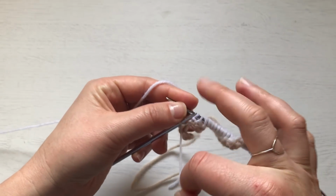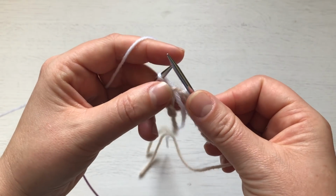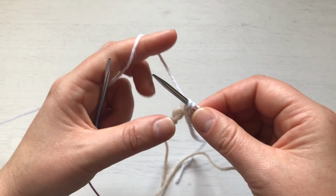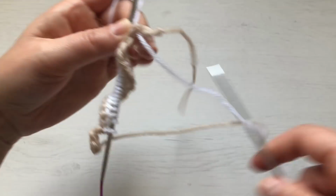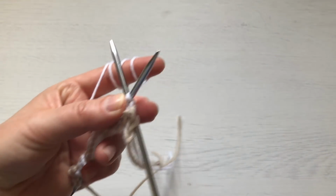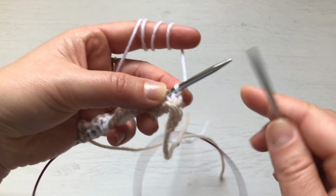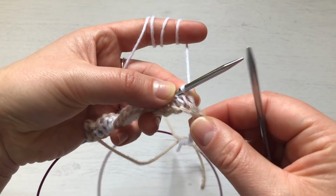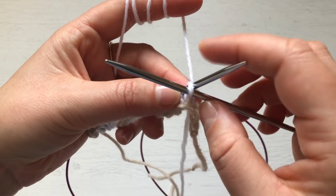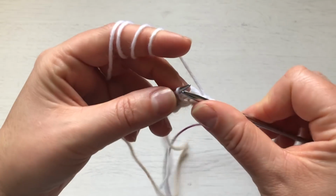So I've got the last stitch here. All I'm going to do is keep the yarn in the back and pick up that stitch and turn my work. So we didn't work that last stitch. As you can see, we just put a wrap on it. And I'm going to slide that stitch with the yarn in the back. And I'm going to knit to the last stitch.